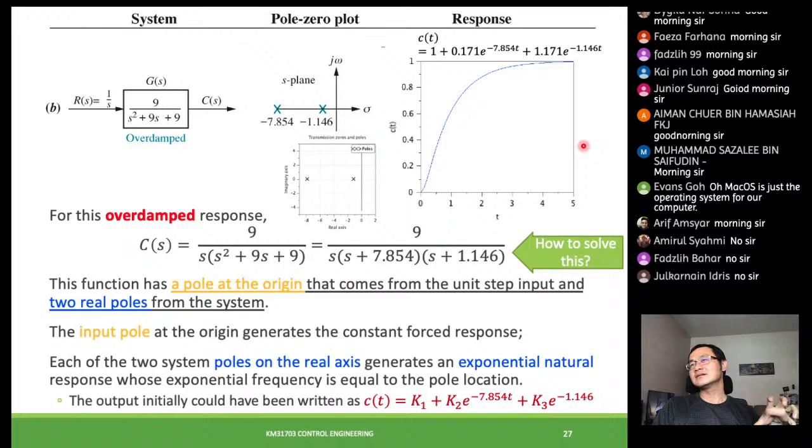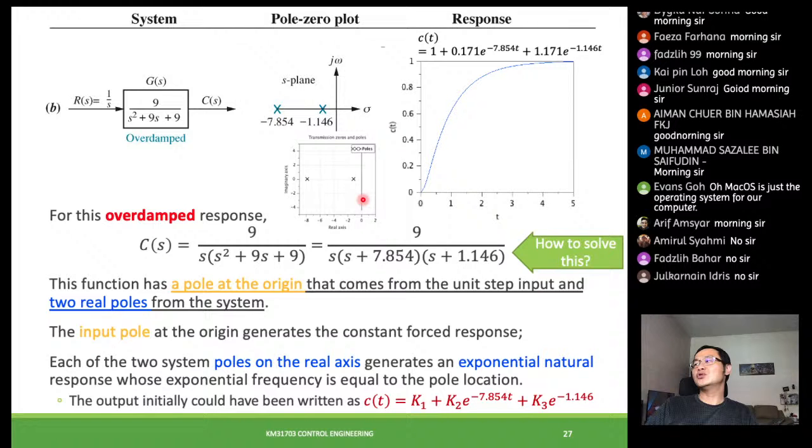Now what next would be, this is our pole zero plot, right? So since we only have the poles, then we have only these two dots, okay? We don't draw for the input, we just draw for the system, just to show how it corresponds to the behavior of it, right? Since the input is very straightforward, right? So now we look at this, okay?